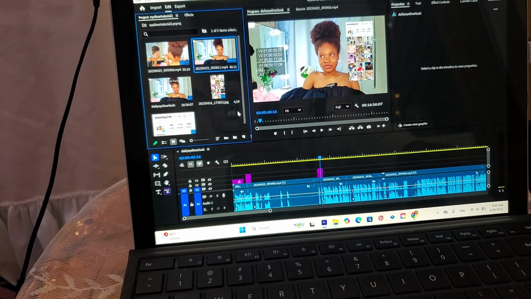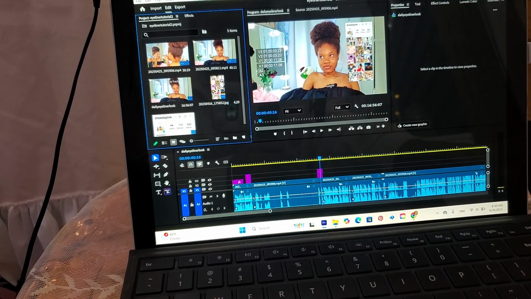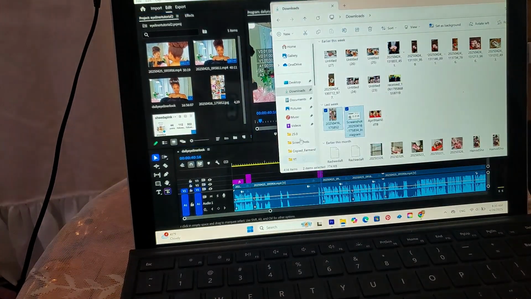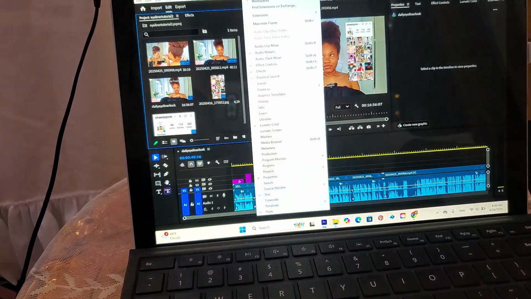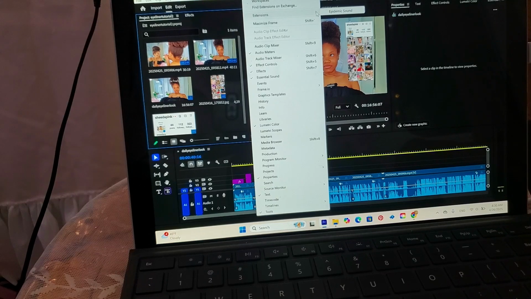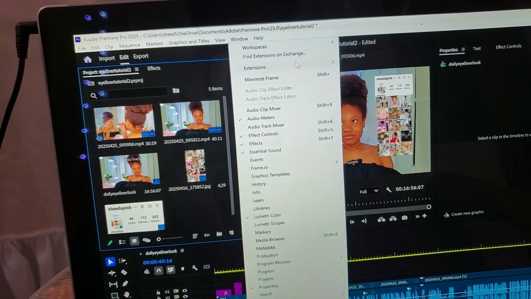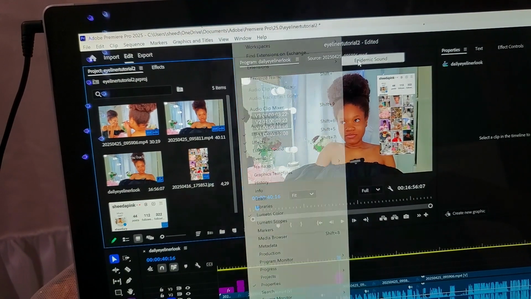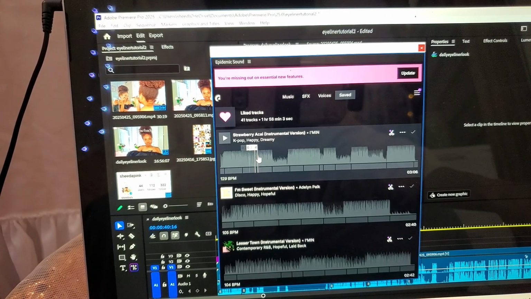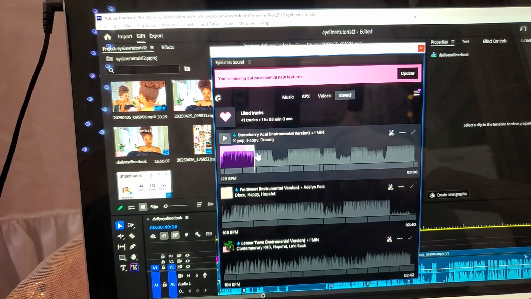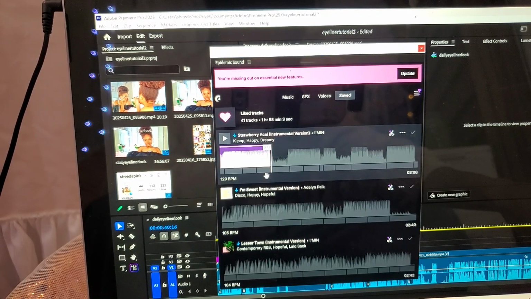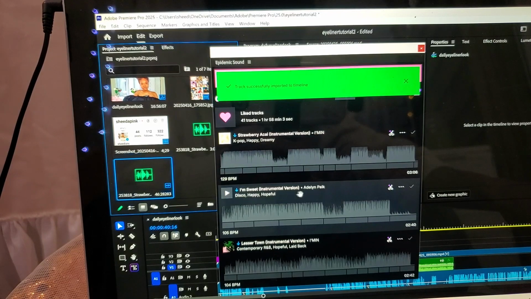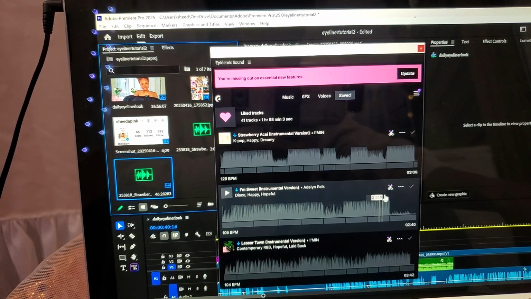Now, how do we add audio? So if you have files, you can definitely add them like I added the photos. But if you have extensions like Epidemic Sound, you're going up to extensions, you're clicking Epidemic Sound. I click like on a track so I can easily keep up with them. And you can even highlight certain clips that you would like to import, or you can import the whole song, the whole thing.